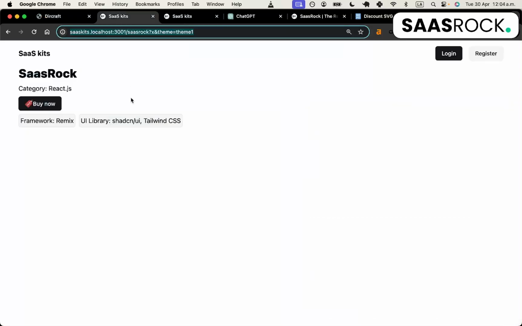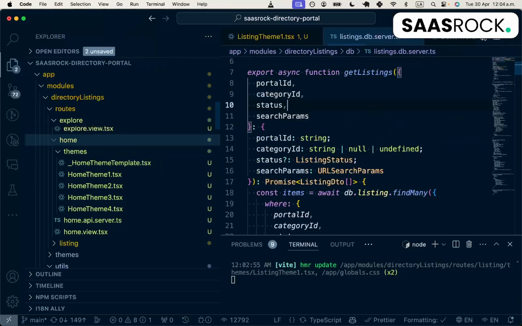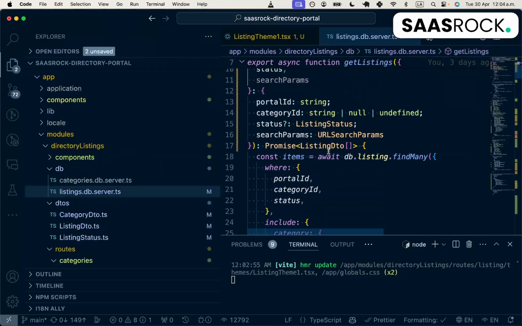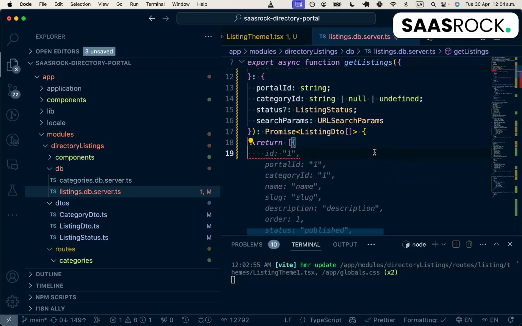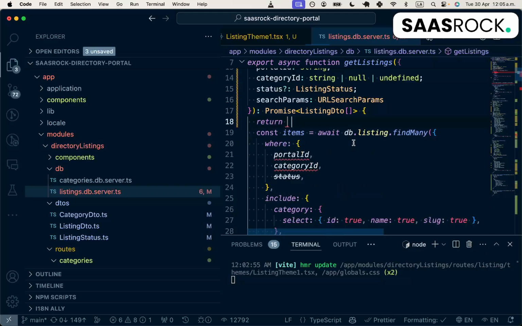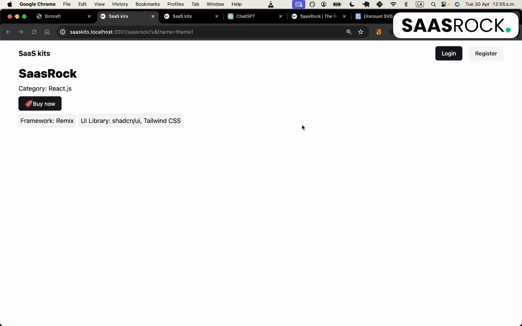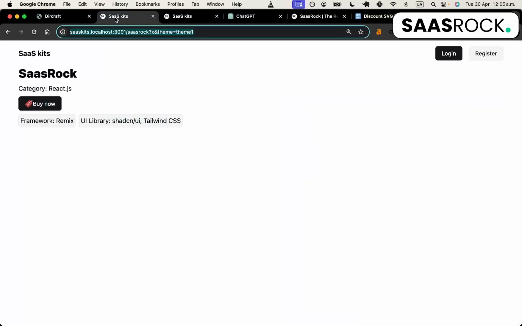But instead of having this listing DB server where you get the listings from Prisma, maybe return like here the custom listings that the user wants to return, like this. So the user will actually be able to create a directory website, but without the Deercraft solution, and they could subscribe there if they want. And the way I win is that they could make pull requests, adding new things for each page.